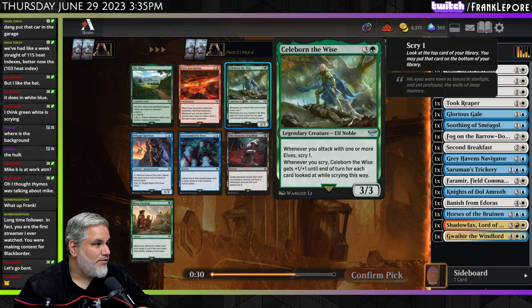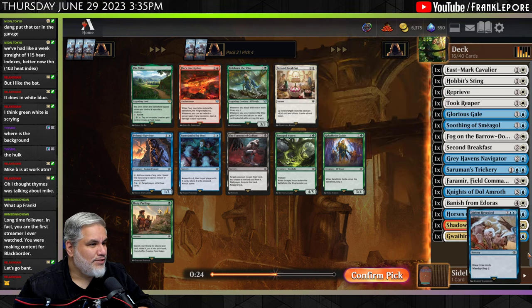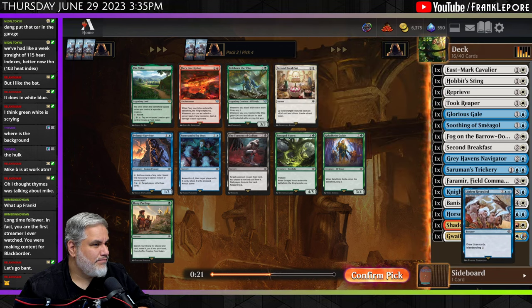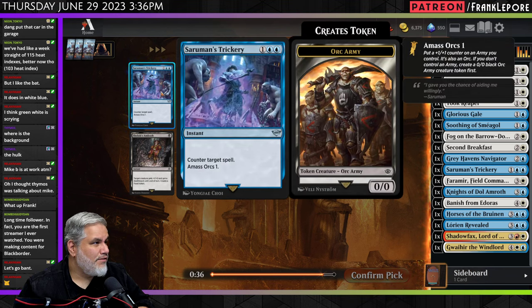When you attack with one more, I'll scry one. Whenever you scry, it gets plus one for each card looked at while scrying. I'm just going to take draw three here. Another Saruman's Trickery.